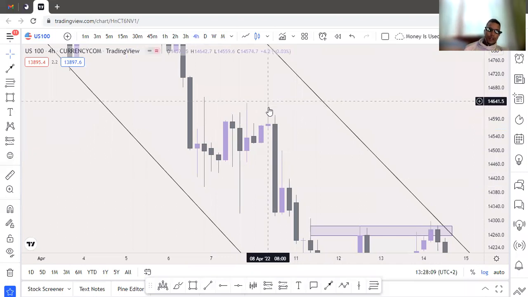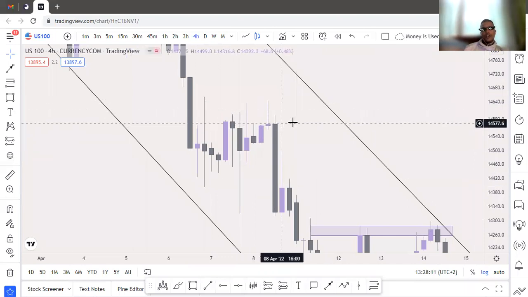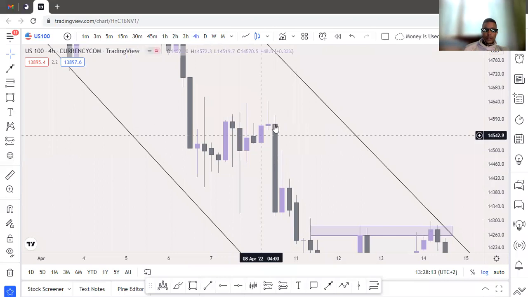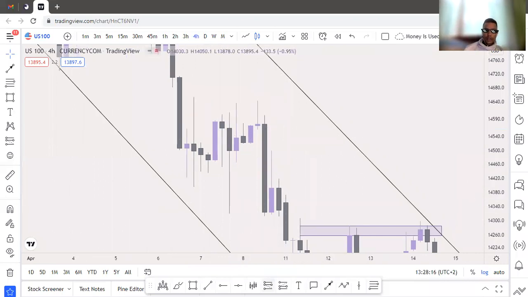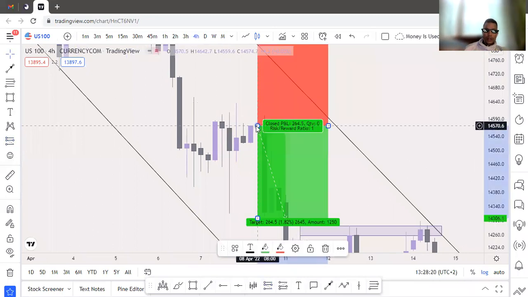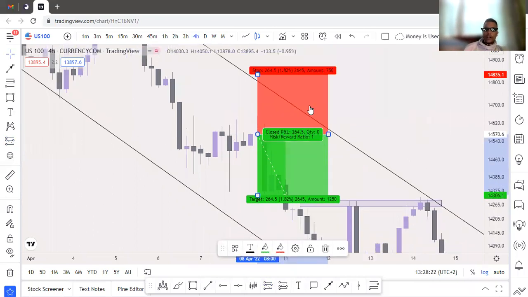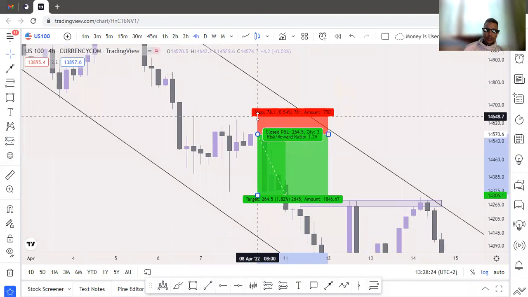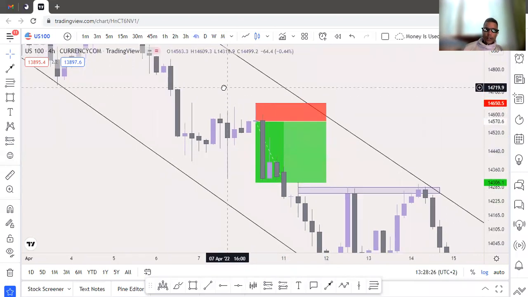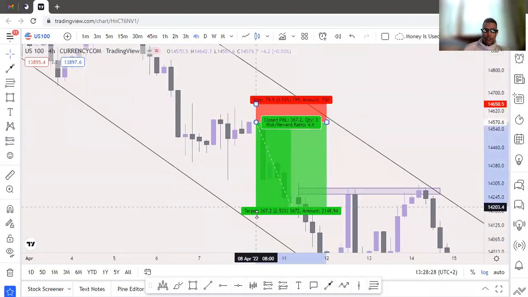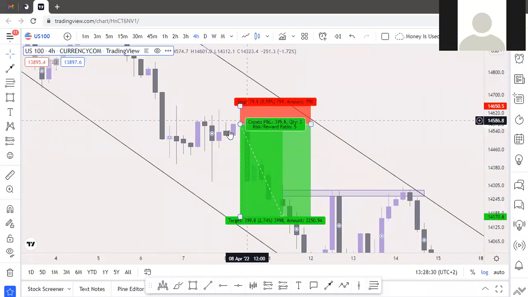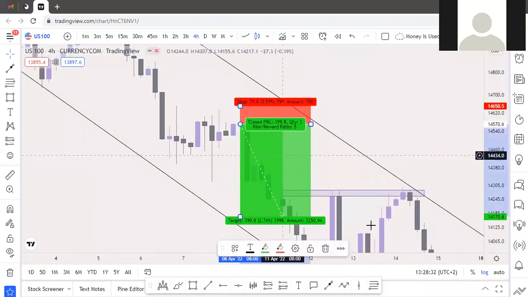If you waited for this whole doji candle 4 hour close, you avoided all of this manipulation, right? And you could have entered a sell just after the close of that 4 hour candle, with your stops just above resistance. After that close, you are deep in profit already, man, avoiding all of that manipulation, right?